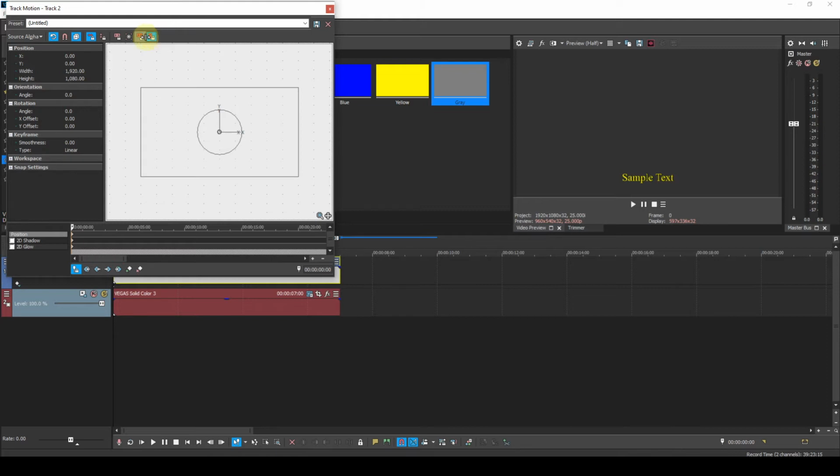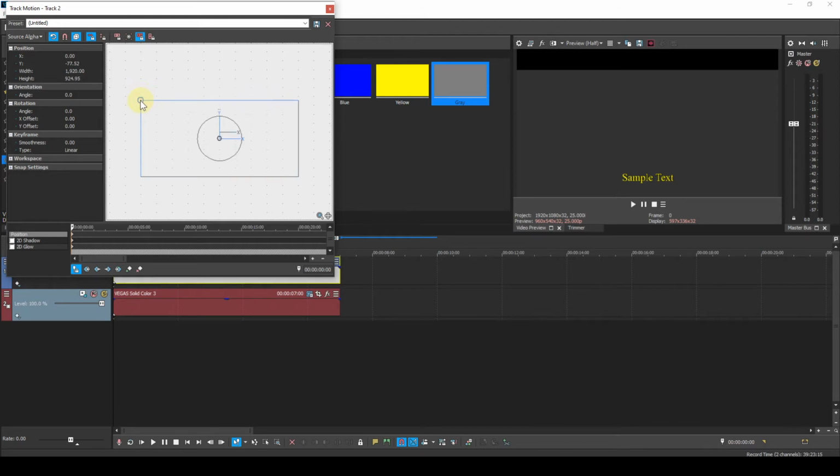Now notice that these two icons here, prevent scaling X and prevent scaling Y, are both enabled. So that will prevent me from moving this box, in effect stopping me from scaling it. So I need to disable the Y one, which allows me to pull this down.